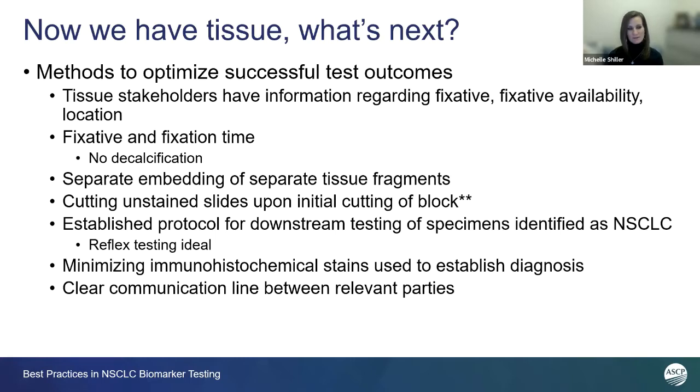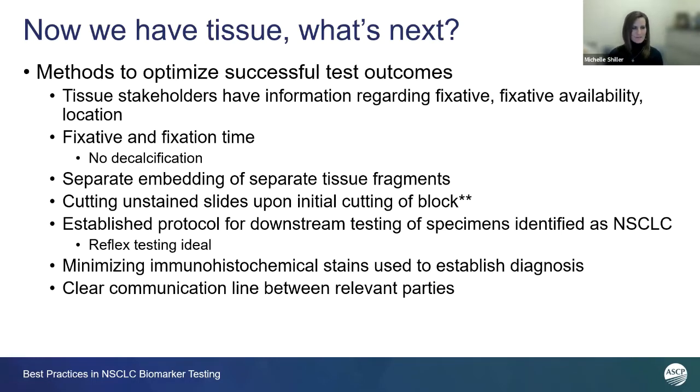Minimize the immunohistochemical stains used to establish the diagnosis to the extent possible. I certainly know that as pathologists, we often operate in a vacuum, unaware of all the other background history for a patient. So we do need to be mindful of that, but try to optimize it, especially if you really think you're dealing with a lung cancer.